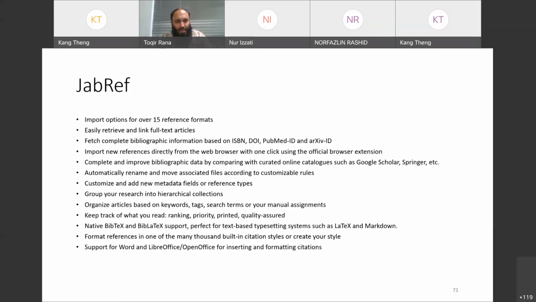Not only JabRef, Mendeley also provides this, so you don't need to keep or arrange your PDF files separately. You can arrange the PDF files you have downloaded in the same tool.